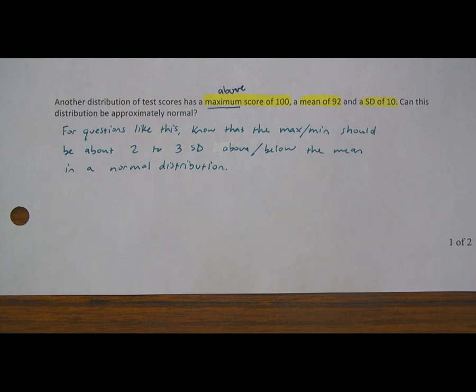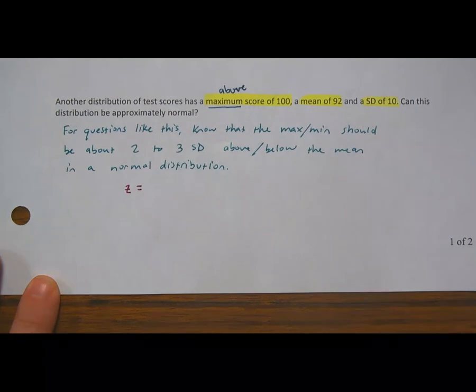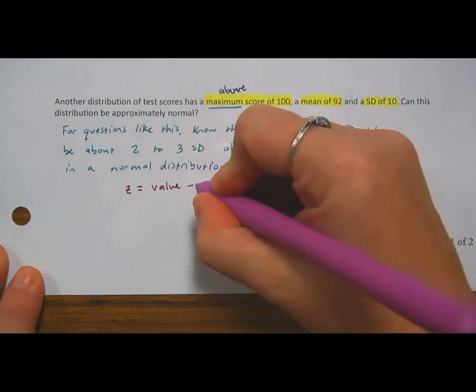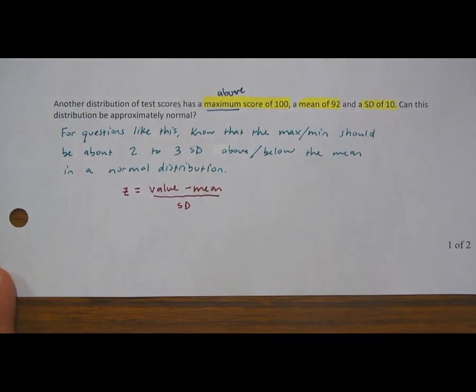It's going to be so very important on your test next time that you know this formula. It's kind of the only formula we've looked at this chapter. Some of you haven't made the connection yet. A z-score, that's what it is by definition. It tells you how many standard deviations above or below the mean a value is. Value minus mean divided by standard deviation.